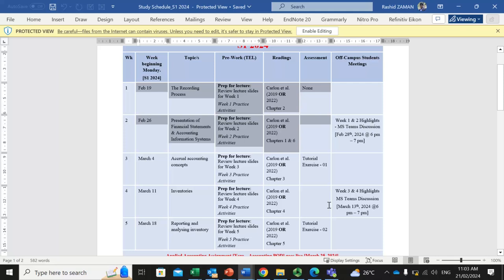So basically, this is the study schedule that you need to look at. Print it and put it in your diary and lock the calendar for these dates, whenever you have this lecture in this room, so that 15 minutes, 1 hour or 2 hours before, it sends you a reminder. If you calendar this in Outlook or that calendar, you will get a notification that your class is due at this time in this building, so that you don't forget. You need to do the same with the assessment. Set the reminder in a calendar 1 week before, or 2 weeks before, so that you know this assessment is coming up.